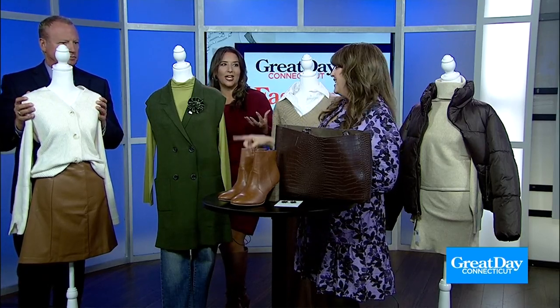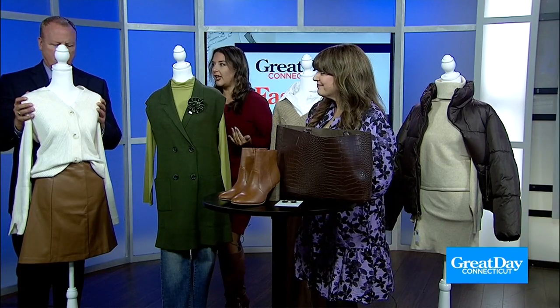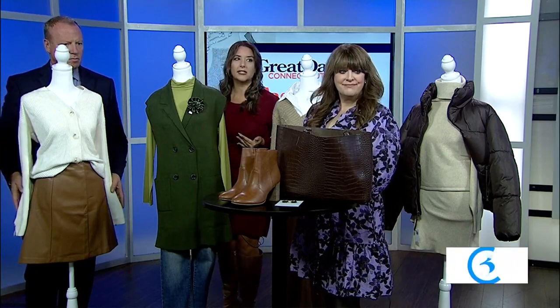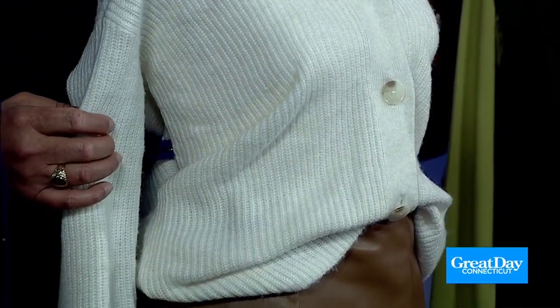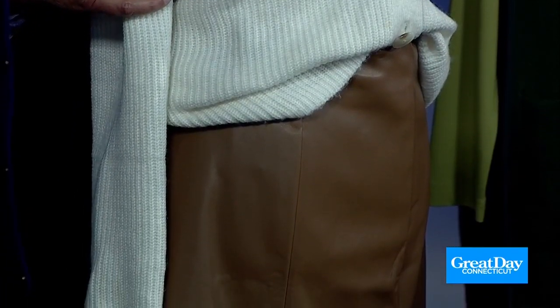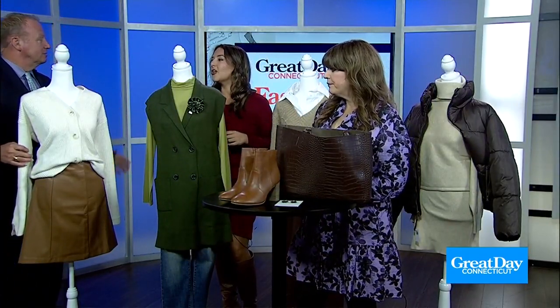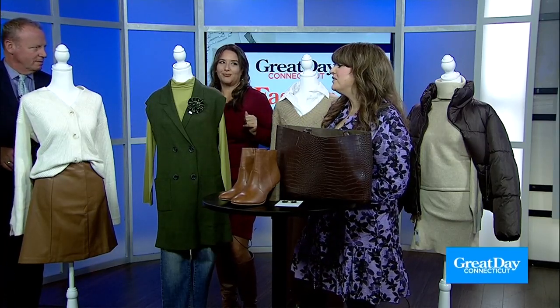Okay, The Loft. Again, creams — I love this look. With the leather skirt. As the weather gets colder, you can even put it with tights. It's not too long, not too short — perfect for work, perfect for going out with your girlfriends. We only have 100 left in size S and M. Use code GREATDAY. So that's our look from Loft. It's beautiful. I love Loft — it's so soft.